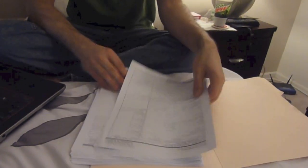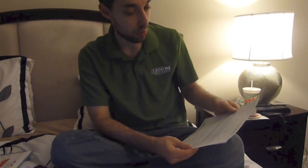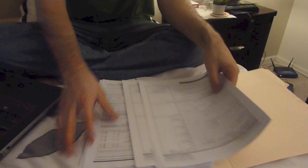And then here we go to the actual form. So the form itself is only 3 pages. The first page is basically just information about the green card holder, your spouse. The second page is basically just more information, you know, when you got married, how you gained your conditional residence, if you have any children down here, and then if you have any disabilities. And then the third page is just signing. So it's pretty standard stuff. It's not really all that complicated. Of course, I made 3 copies. Send off 1 and keep the other 2 just in case you have to resend something. You'll have a third backup copy.